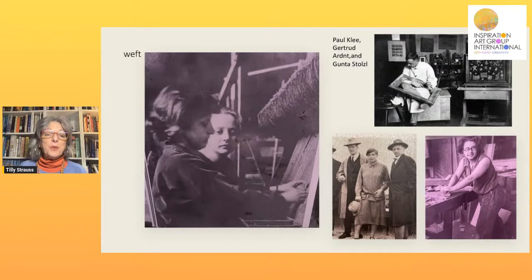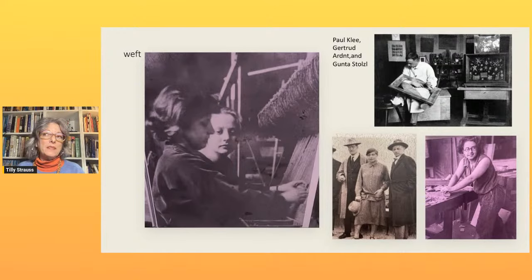Okay. So the weft, what does Annalise bring to this thing? Well, she comes to the Bauhaus in 1922 and she wants to study painting. And actually she's interested also in the glass workshop because she's interested in plexiglass, which is a new material that was made during World War I for the gun turrets. And it could be spray painted and covered, but you could still see through it. And this is an early sign of her interest in these sort of industrial man-made materials.